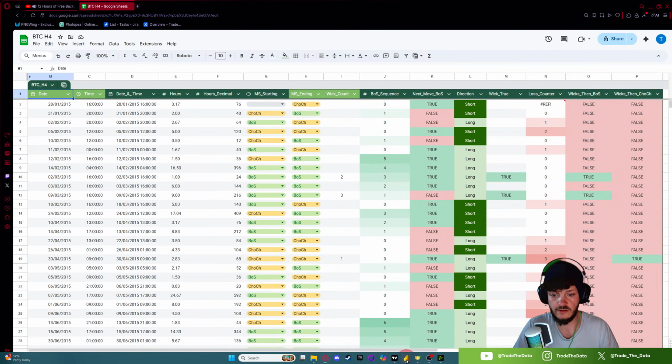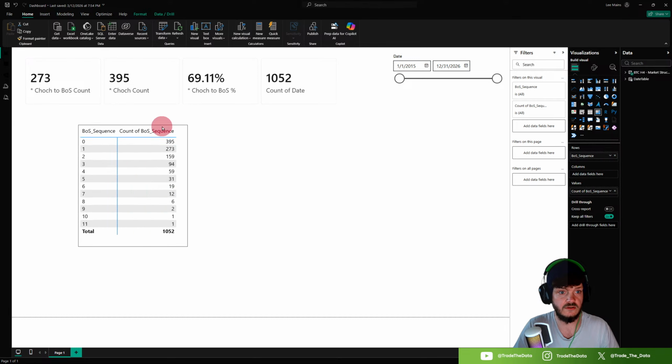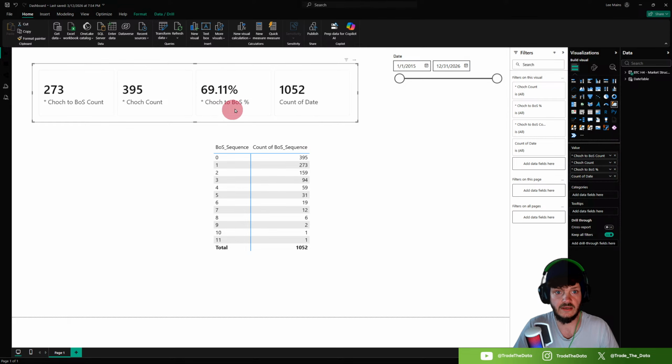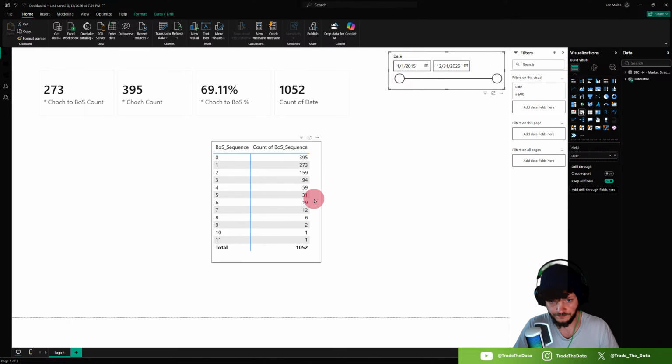If I go over to Power BI, this is what we're currently at. Yes, it looks like a child did it, but I've not put the glossy paint on it, and it was just to get this figure here. We've got a slicer here, so we can change the date range, so we've gone all the way back from 2015 to 2026. Still waiting for this one to break. There will be percentages against the boss sequence as well. So when it goes to boss 1, what's the percentage chance of it going to boss 2, then from boss 2 to boss 3, etc.